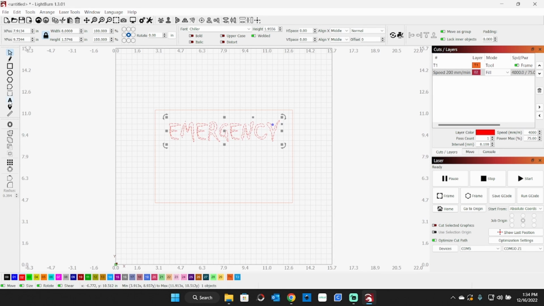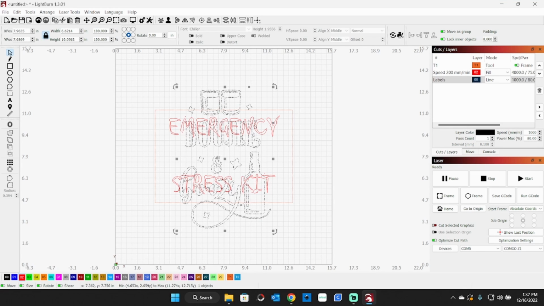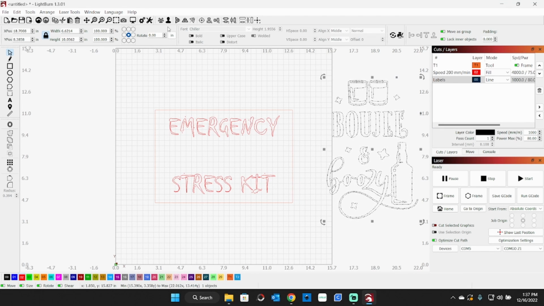So now I need to add a little more text to that. So back here to text, make that emergency stress kit. This up here, bring this down about there. Maybe take that up a little bit. Now I want to put something in the middle. So what I'm going to do is bring in part of a graphic from something else. Okay, so I brought in a graphic here from something else, but I don't want the whole thing. So I'm going to scooch this over here, and I want to ungroup that. And I'm just going to use parts of it. Up here, I want these little glasses. Grab those. And I'm going to group those.